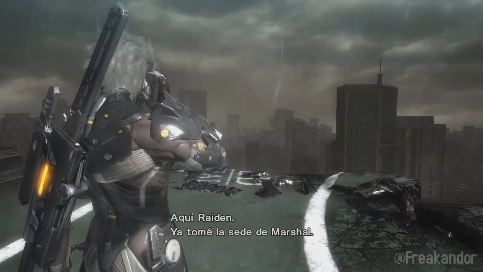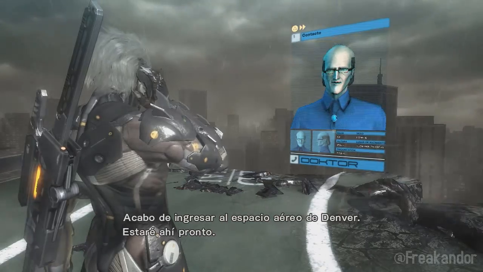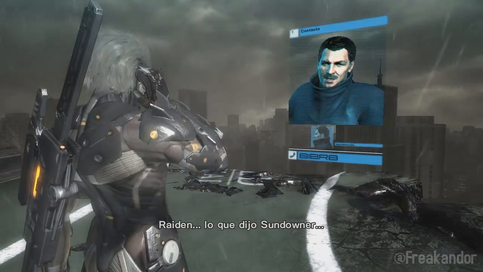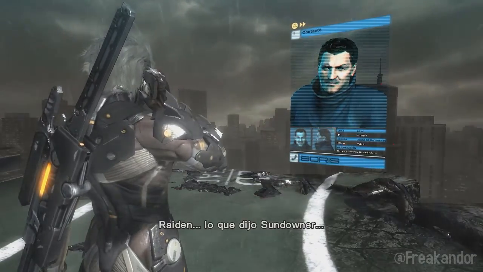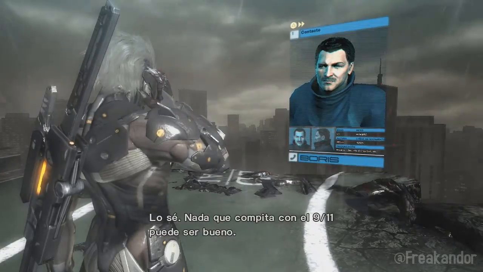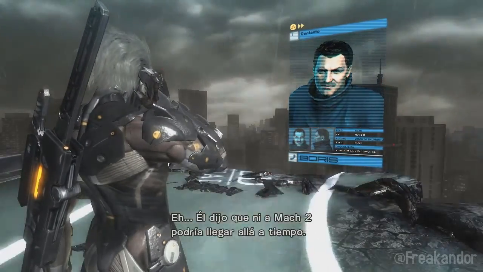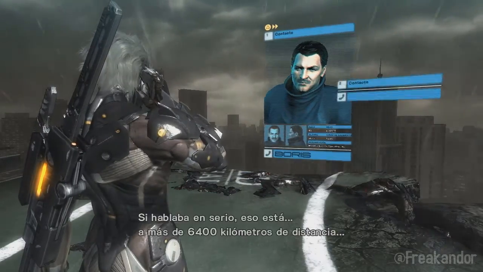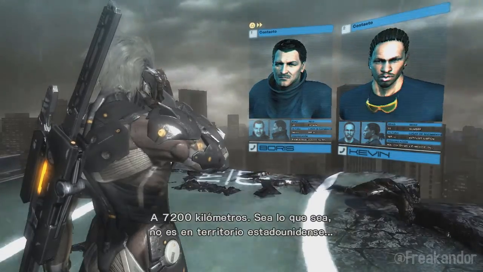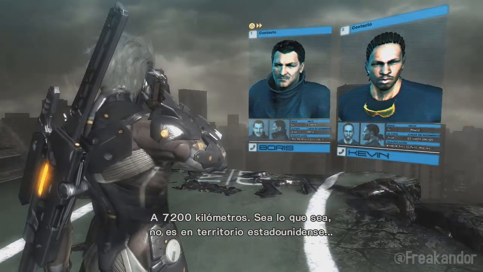Raiden here. I've taken Marshall HQ. Yeah. I have just entered Denver airspace. I will be there soon. Hurry. Raiden, what Sundowner said. I know. Anything that'll rival 9/11 cannot be good. And in 3 hours, maybe less. He said even Mach 2 could not get there in time. If he was serious, that's over 4,000 miles away. 4,500. So whatever it is, it's not happening on American soil.